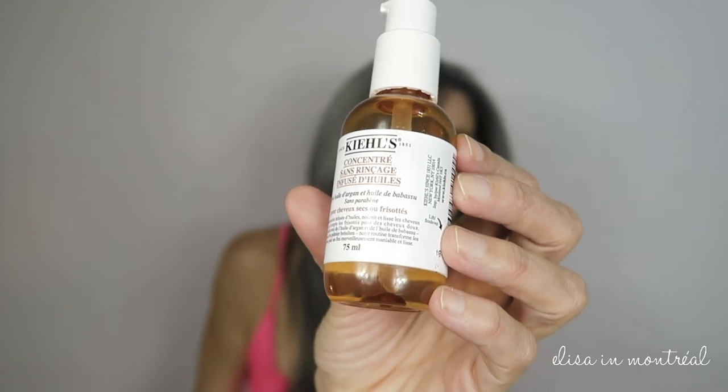Oh, I forgot. The last thing that I put on my hair is Kiehl's Leave-In Conditioner. It's infused with oil concentrate. I've been using this now for about 4 years and I love it because the smell is really great. It's silicone free. It does give my hair a lot of shine, especially when I need to go for a trim. Did I say that like a million times already?